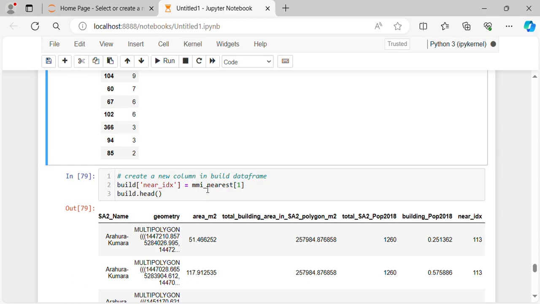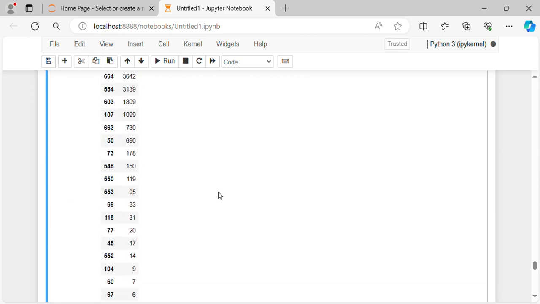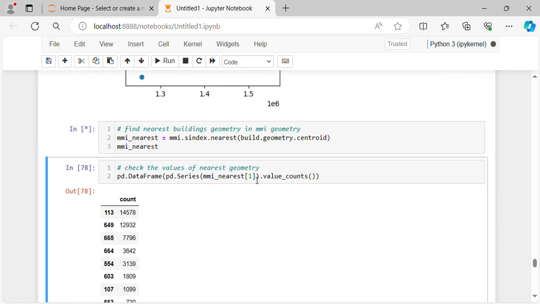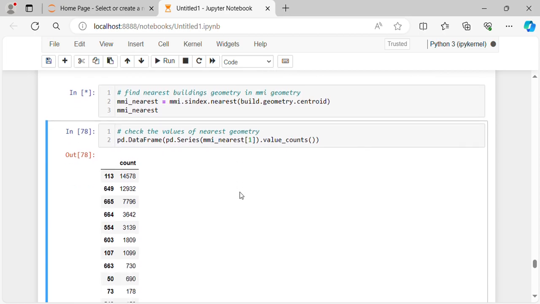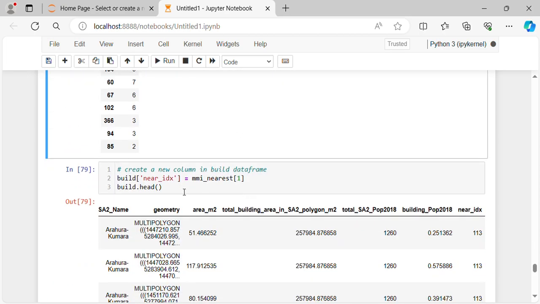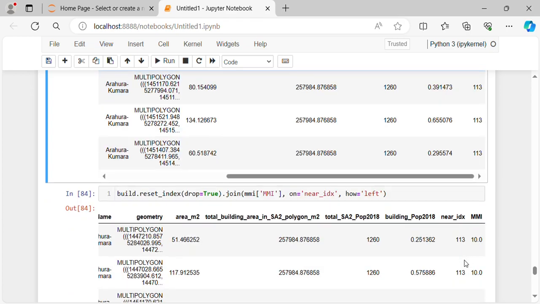So build square bracket, the new column near_IDX equal MMI_nearest 1. So you want the second array. So build.head gives this. So near_IDX values are here.